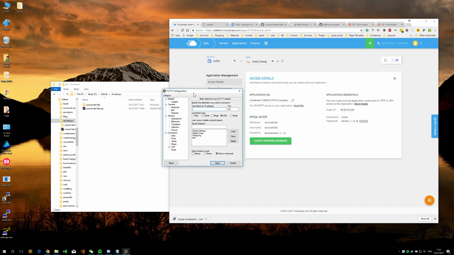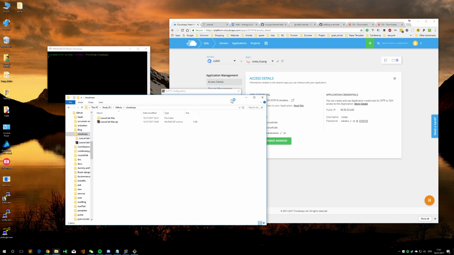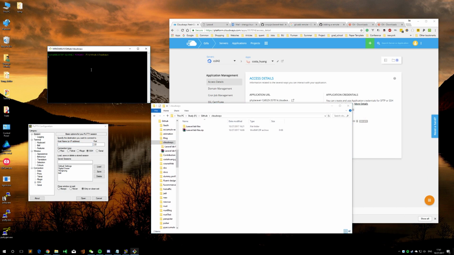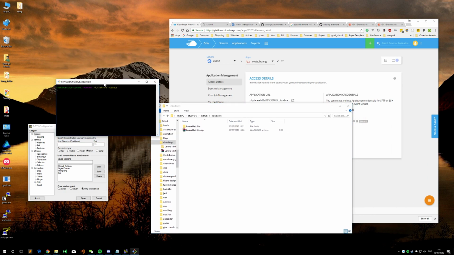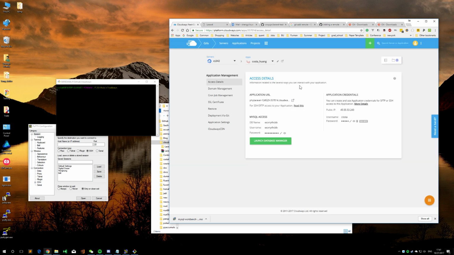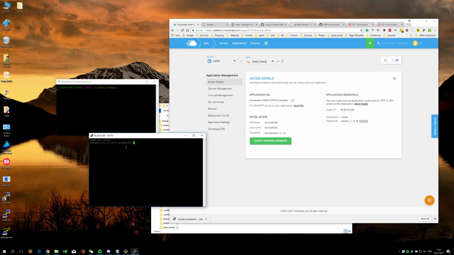Once you have that, you want to connect to your server. You can either use PuTTY or Git Bash. Both work very well. PuTTY is specific to Windows, and Git Bash is almost identical to the terminal on Mac. For example, I can copy the public IP and connect by using costa.reset.